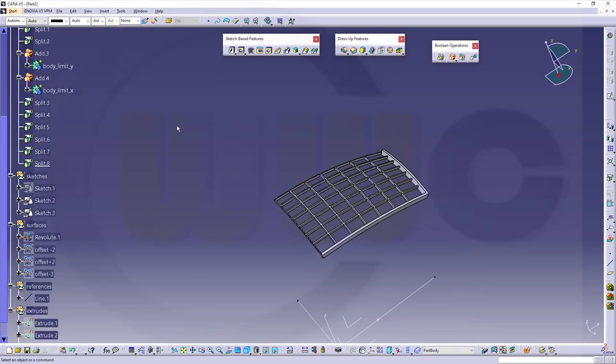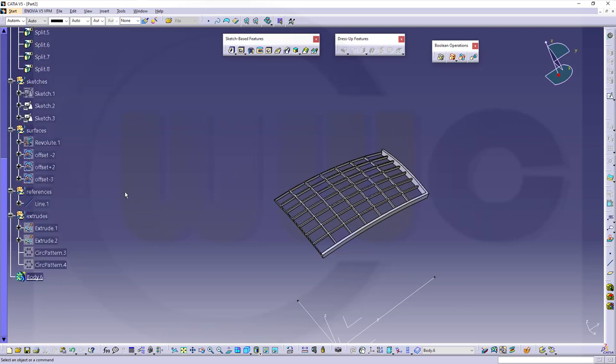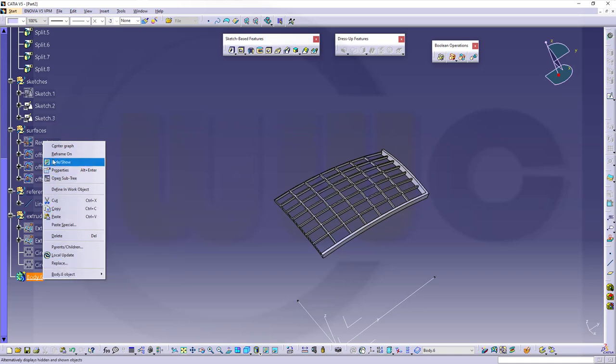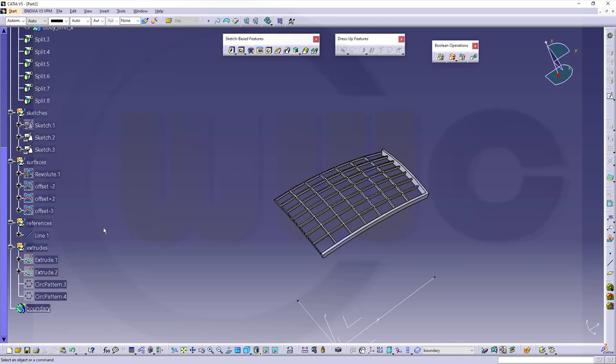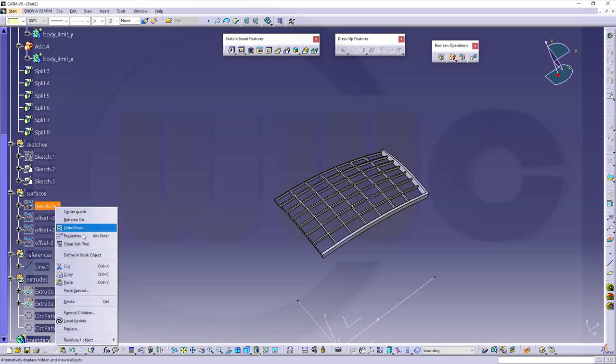I need another body. So let's go to insert body. And that body should be the boundary. Let's call it boundary. Or the outer rim, whatever you call. Let's call it boundary. And that boundary should be a thickened surface, and therefore I will have to bring back my revolute, make it visible.